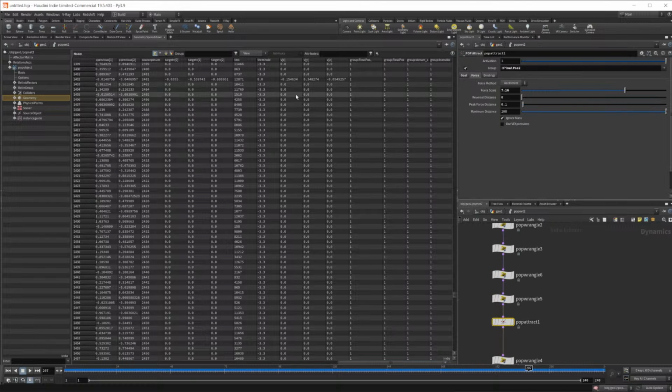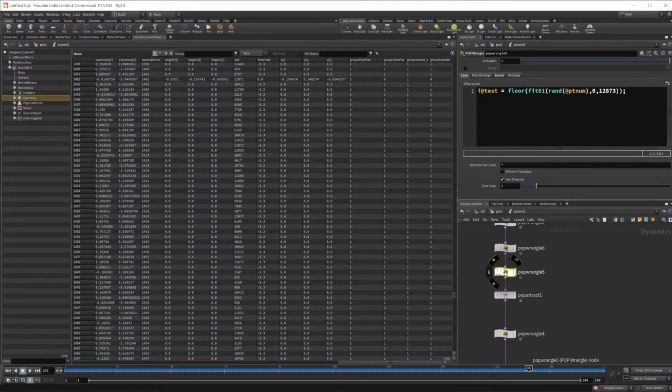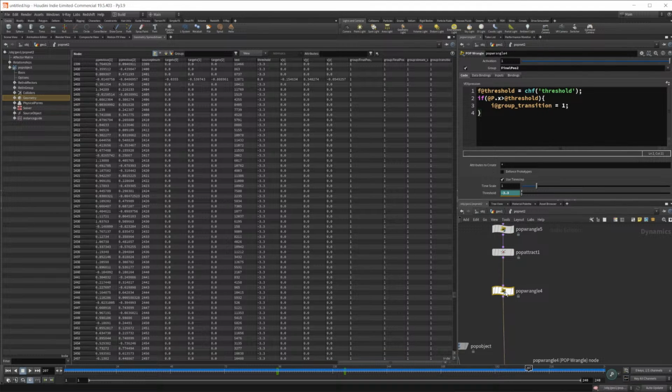Maybe that's why. The rest of these are -3. Threshold. Where did I put that threshold at? Threshold 0?